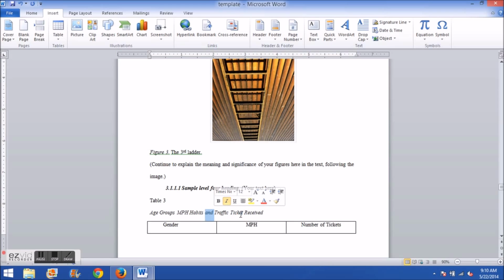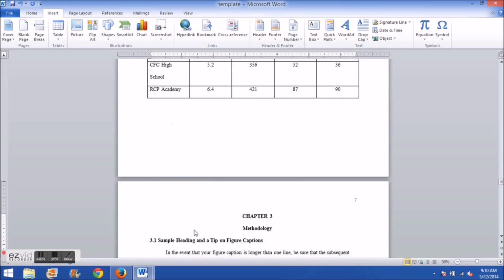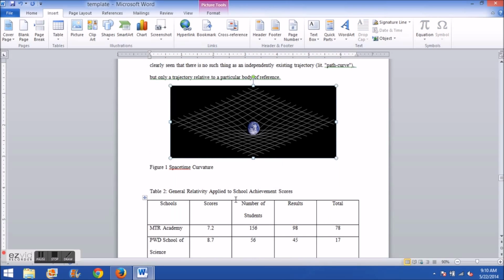Okay. Now let's go back to our sample here. You've inserted this figure. You know what the caption is. You're going to say this is figure 1, and its caption or its title is space-time curvature. Now again, it's up to you how you want to do this. As long as you're consistent, it's fine. Let's say you want to add a period here and a period here, and you're going to keep it sentence case capitalization.